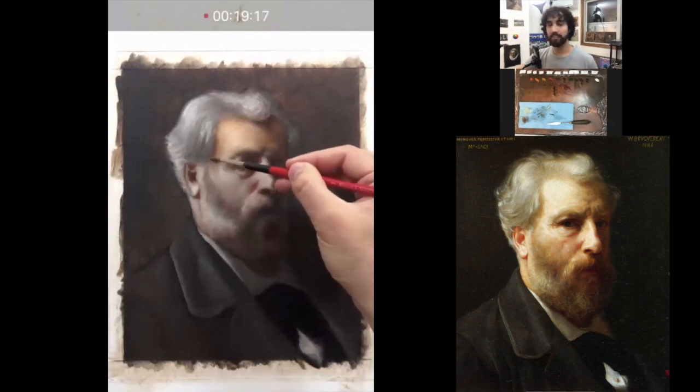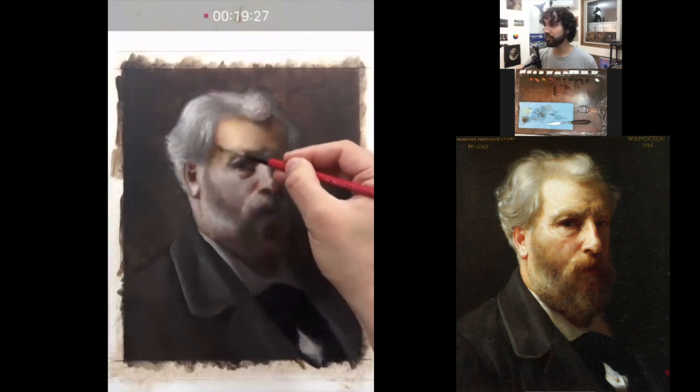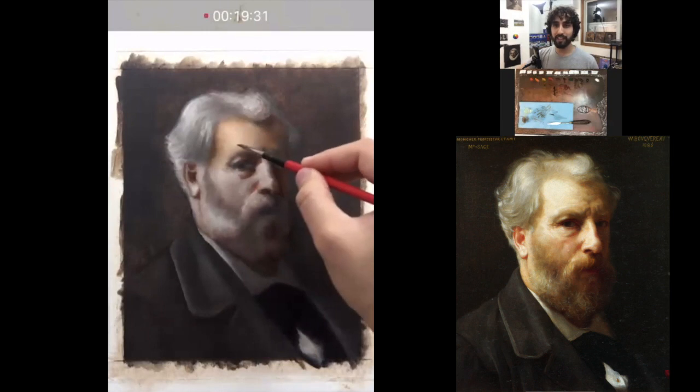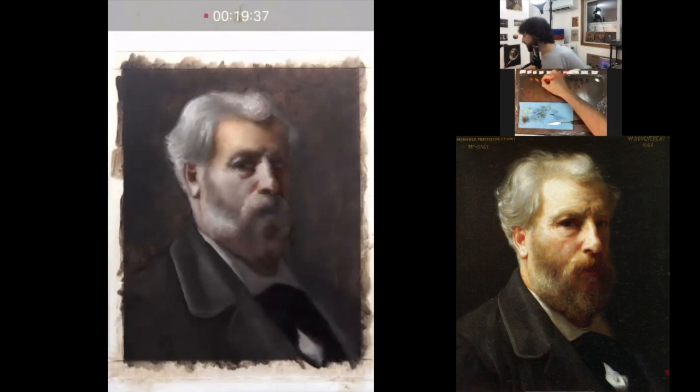Because direct painting, at least when I use the term, is any kind of painting where I mix the color that I want to achieve on the palette and apply it to the painting. So right now, this color that you see on the painting is not the color I mixed on the palette. The color I had on the palette is pure orange. And what you're seeing here is not pure orange.